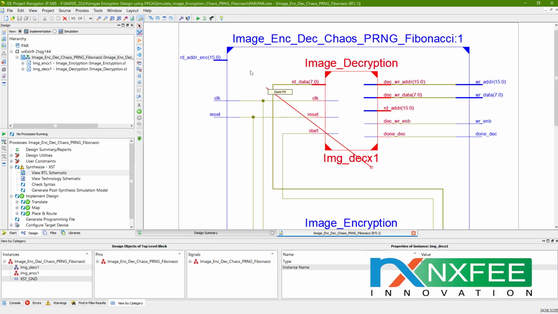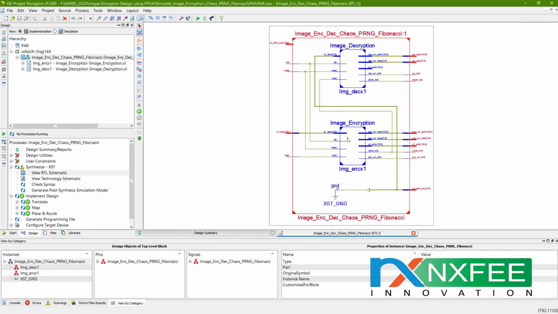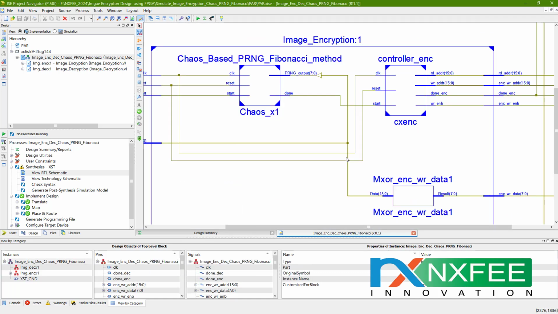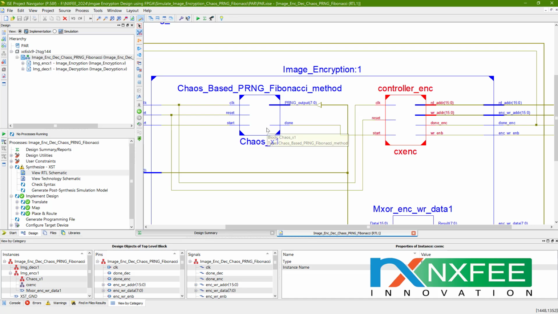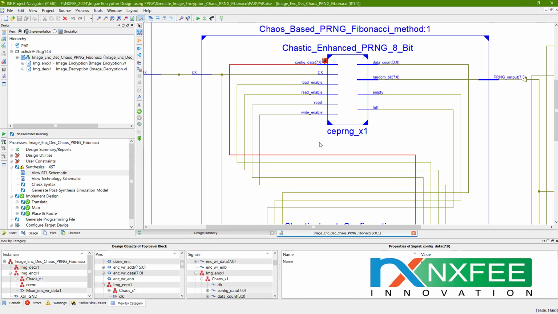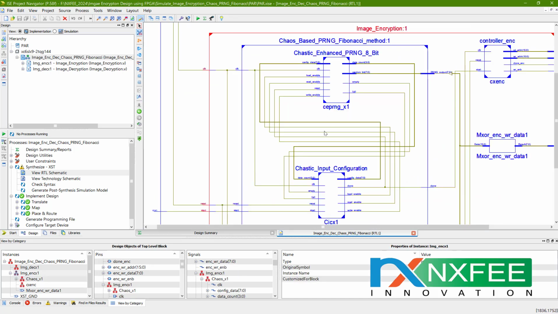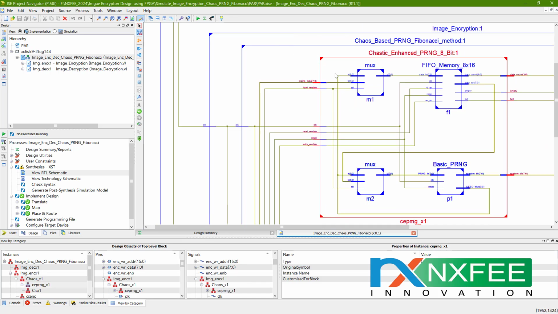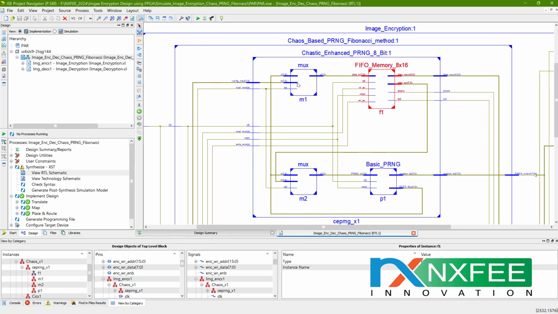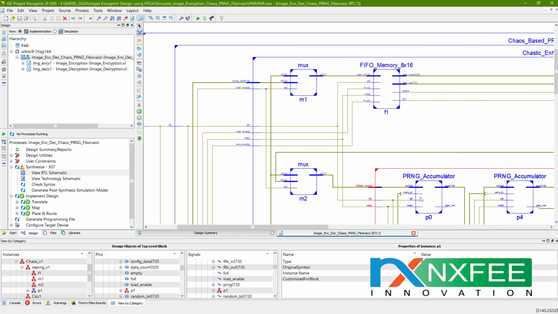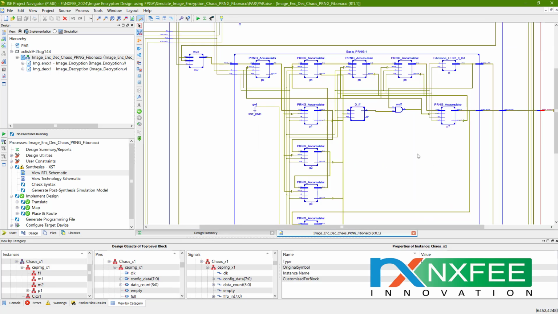So this is the image encryption and decryption method. For image encryption we have used the chaotic method with a controller for encryption, and this is the XOR gate. This part is the enhanced PRNG with chaotic input configuration, built from the basic PRNG, FIFO memory and multiplexers.